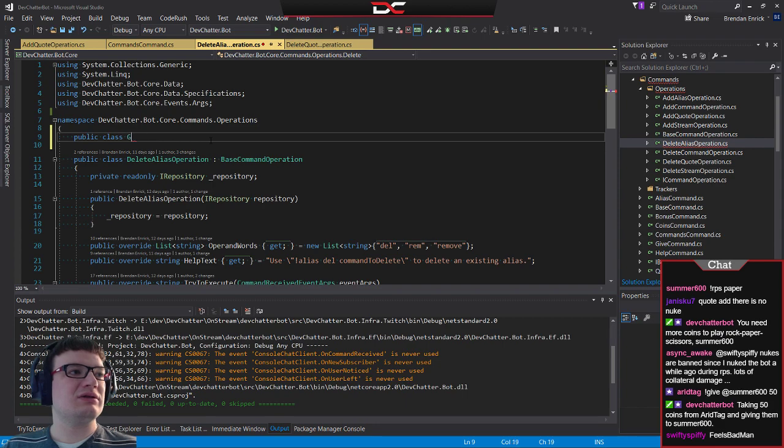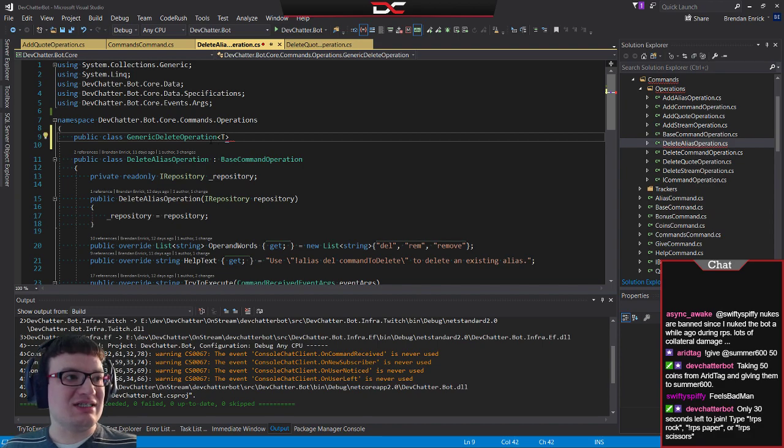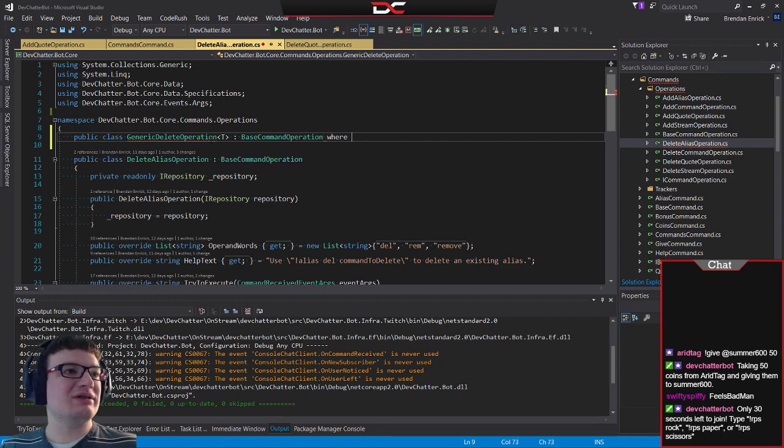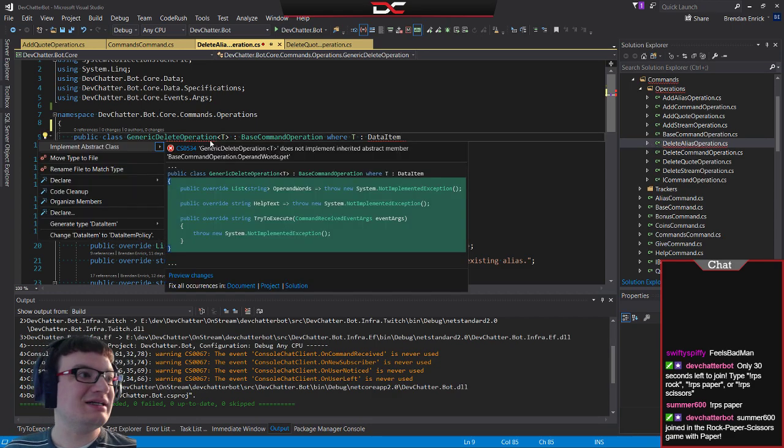I'm going to call it generic delete operation. And we're going to make it of type T. It's going to implement base command operation where T is a data item.